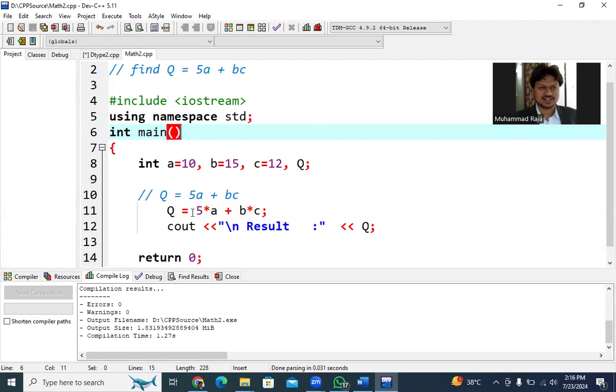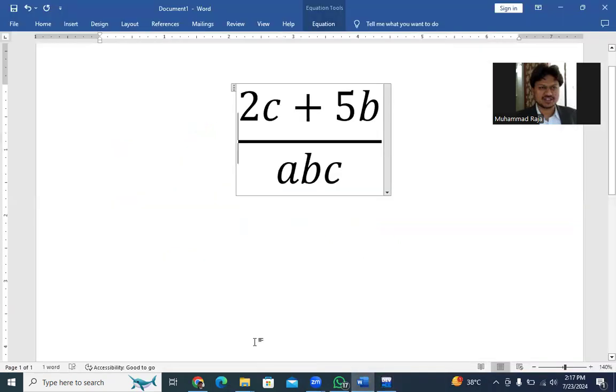So this is the basic understanding we want to discuss in this lecture before going so deep: you have to write down every simple thing that humans normally assume. Let's calculate a separate one. That equation I will not be able to write in this editor, because it basically only works in line. Let's see, if we have this type of expression, I write the expression for you. If somebody asks you to solve this one: BC plus 5B upon ABC. Let me write the code here for you first.